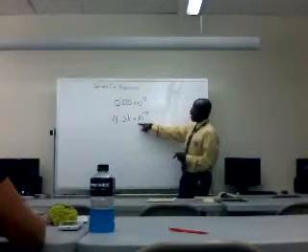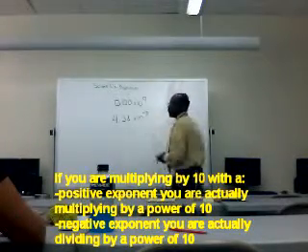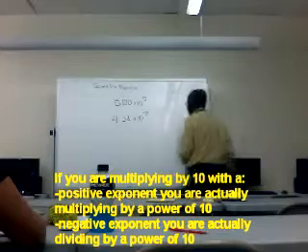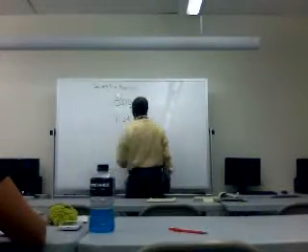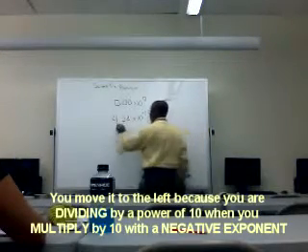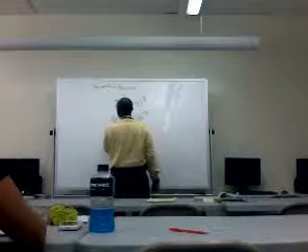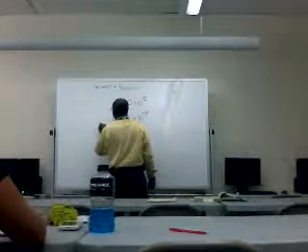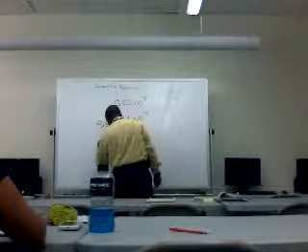So to move this into standard notation, we can't move the decimal this way. We want to get rid of this, right? So if we want to get rid of that, we have to move the decimal going back this way, to the left. Okay, does that make sense? So to get rid of this one, I'm going to move it to the left. 1, 2, 3. So I have to add 2 zeros. Okay?